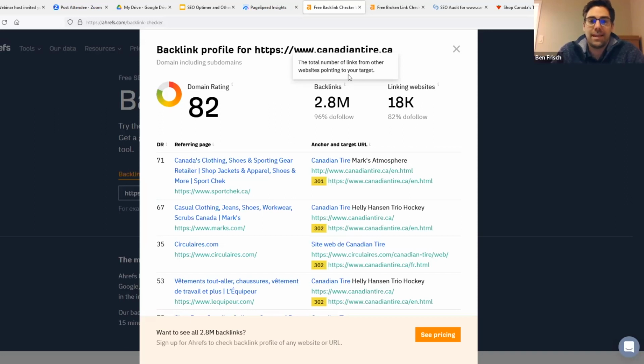So when you run this report, definitely just focus on that backlinks number, and you want to get it as high as you can. I think we decided, as per our digital audit report, that for a small to medium-sized business we put the benchmark at around 30 to 40 links at least. If you don't have 30 to 40 links, then you want to focus on some link building strategies to get those up higher.